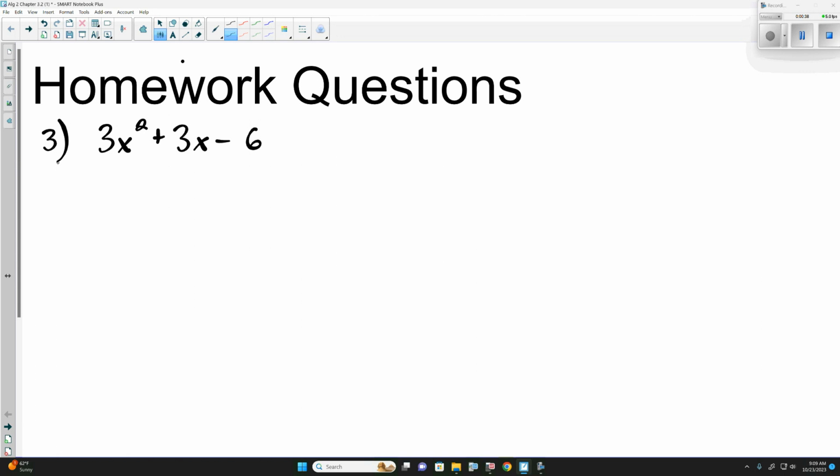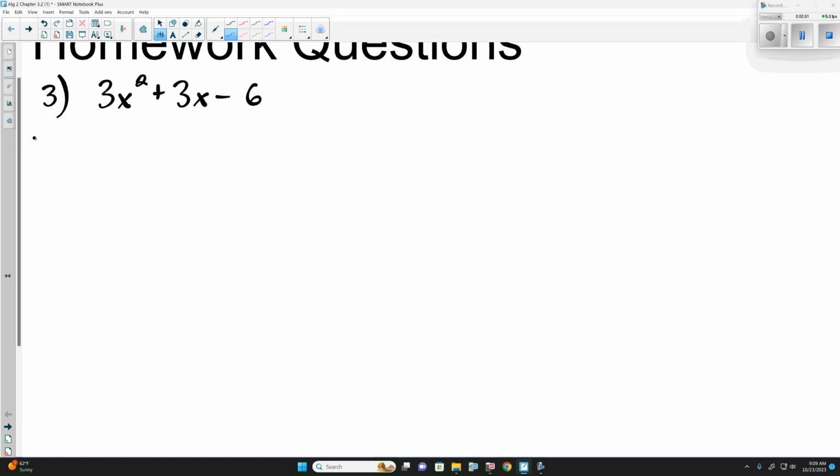So whenever we factor, there's 5 main steps. Step number 1, greatest common factor. And really with any factoring, that's what we should always be looking for. If we look at this here, 3x squared, 3x, and 6, there's a greatest common factor of 3. We essentially divide it out of each term. If I divide 3 out of 3x squared, we're left with x squared. 3 divided out of 3x is x. And 3 divided out of 6 is 2. We divide each one by 3. Questions on this here? Feel good so far?